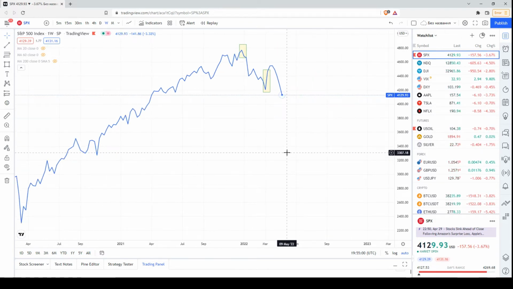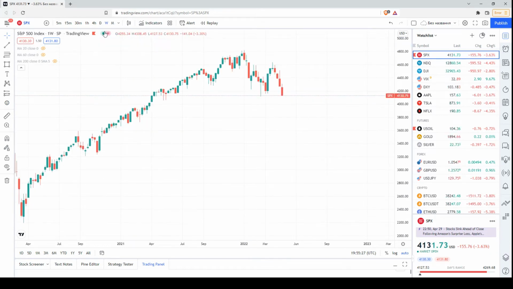Of course, once again, I want to say that next week we will have the FOMC monetary policy meeting and we can see a lot of volatility. The chart may change significantly. That's why we have to be very vigilant. But at the moment, I want to say that, definitely, applying solely technical analysis, we have an accumulation of bearish signals.